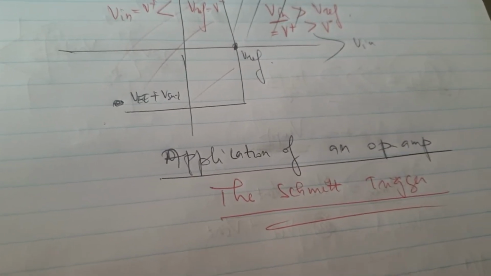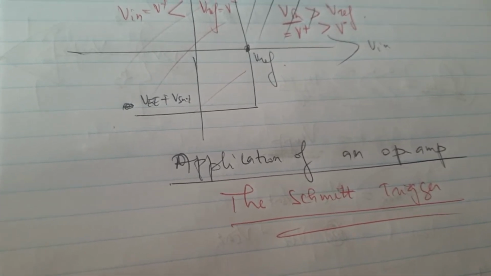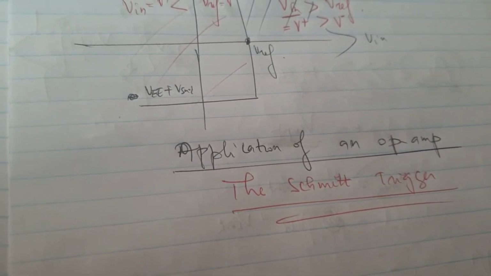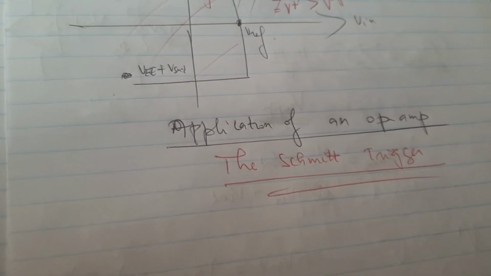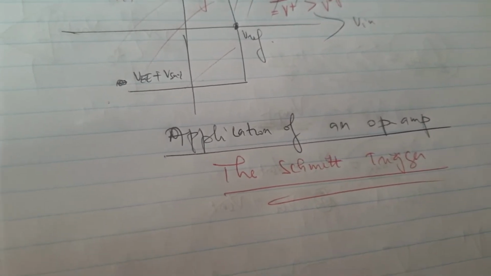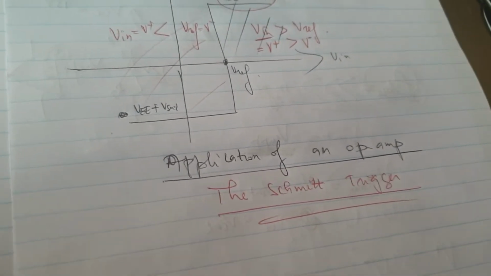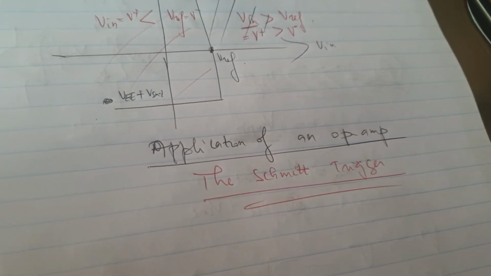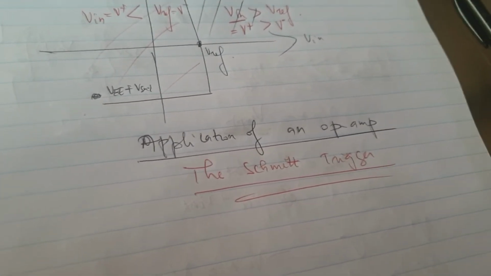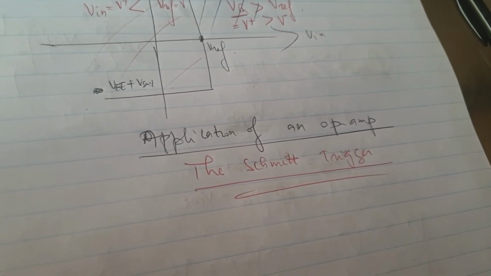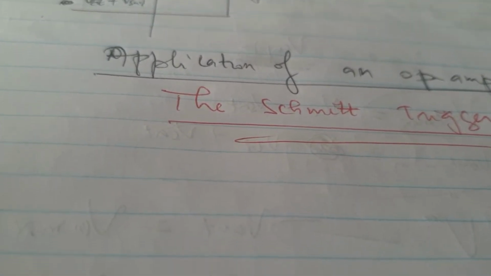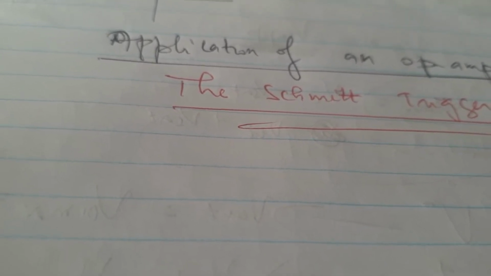Because the operational amplifier comparator is sensitive, and I'll explain what that means, the output may switch back and forth erratically between plus VSAT and minus VSAT. Okay, so the VSAT here, capital V, they're referring to in the textbook, is what I call VCC minus VSAT, or VEE as a negative number plus VSAT. Just to be clear on that. So the sensitivity of an operational amplifier, when used as a comparator, simply means that a little noise on top of the signal could make the whole thing swing.